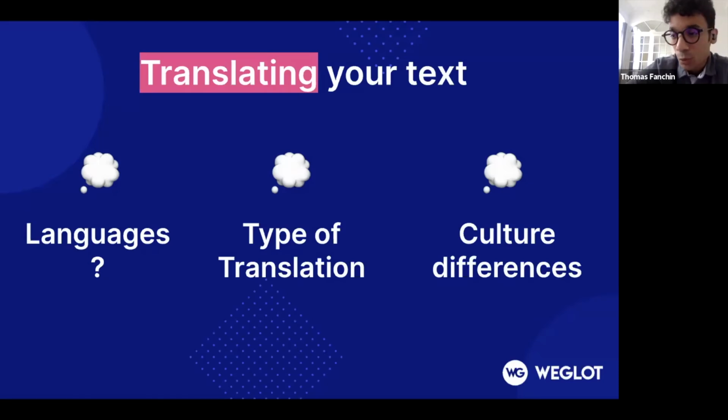But you can also mix machine and post-translation. I don't know if you have an e-commerce website and there are less important pages, like for example, some product page that is not viewed a lot, so you can just choose to use machine translation for it. And if you have, I don't know, your top 5 product pages and you have a lot of traffic on it, then you can choose, for example, to get it manually reviewed.